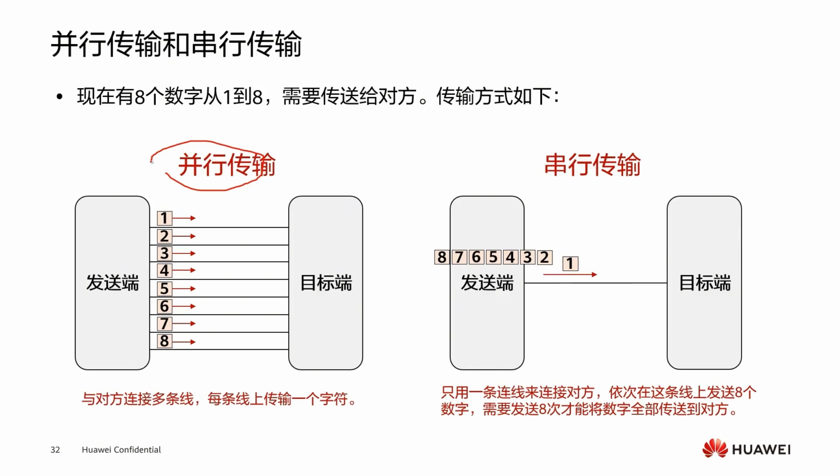This leads to the receiver having to wait for all the digits on the 8 lines to arrive before initiating the next round of transmission. Serial transmission is obviously much less efficient than parallel transmission per cycle, but the transmission speed can be improved by increasing the transmission frequency. Overall, serial transmission is actually faster than parallel transmission. Serial transmission is used for long-distance transmission. Currently, interfaces like PCIe have switched to serial transmission. The PCIe interface is a typical serial transmission method. Its single-line transmission rate is as high as 2.5 GB per second.